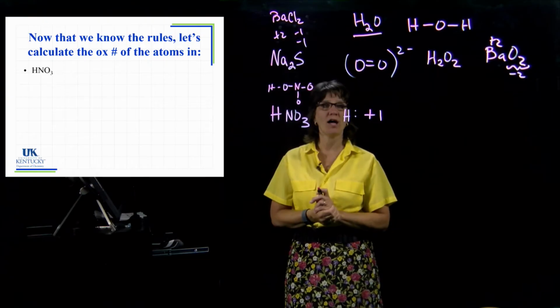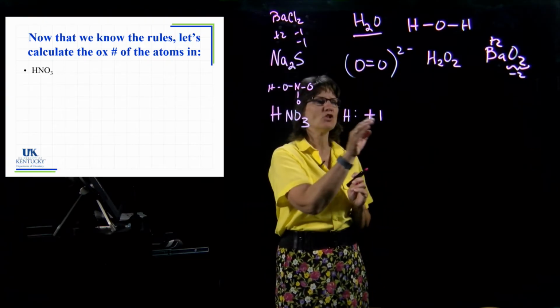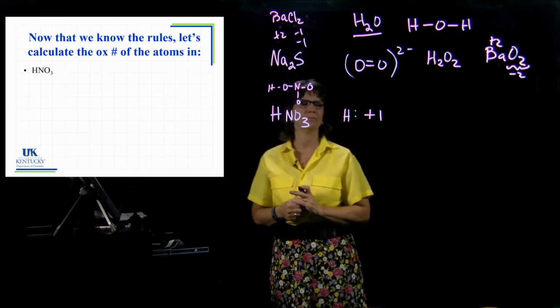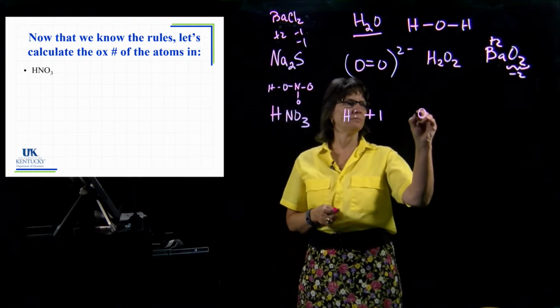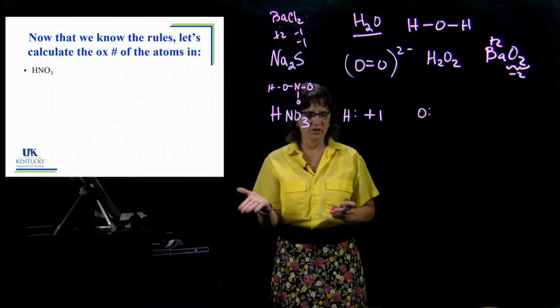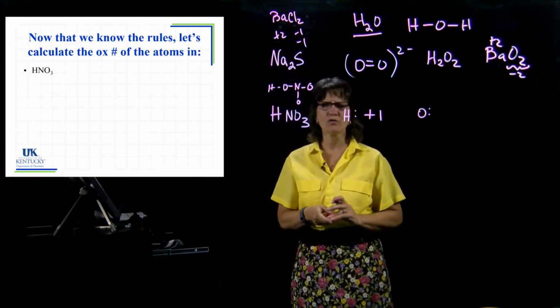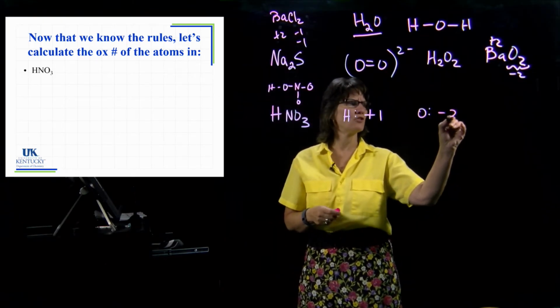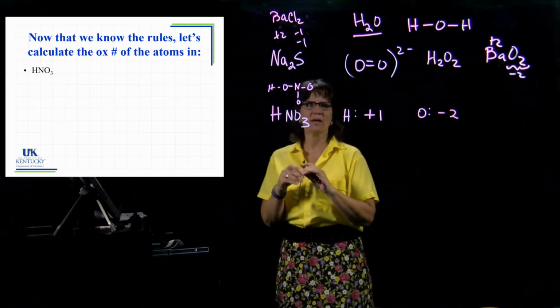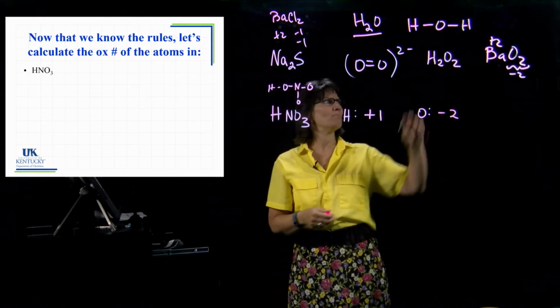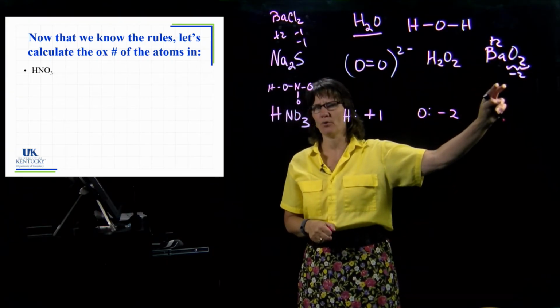Either way, those are non-metals, and so that would lead you to know that hydrogen is a +1. Now, do we have a rule for oxygen? Elemental oxygen is 0. This is not elemental oxygen. This is in a compound. And what I told you for oxygen is it's almost always a -2, unless there's some kind of giveaway within the formula that points that it has to be a peroxide.